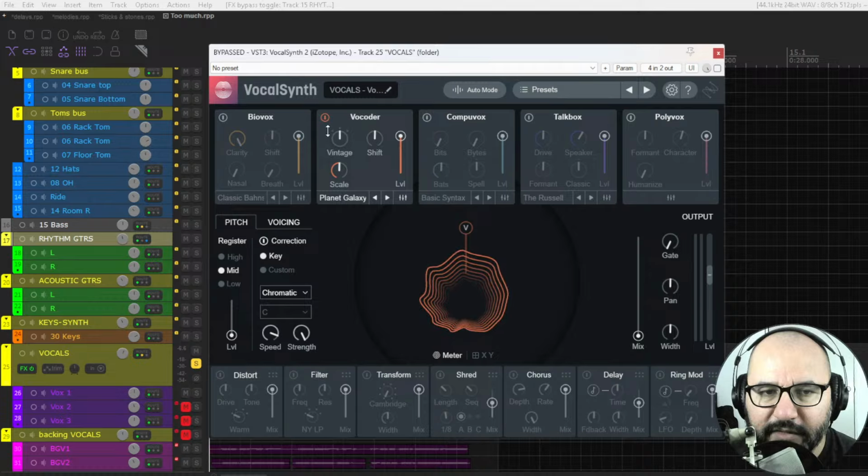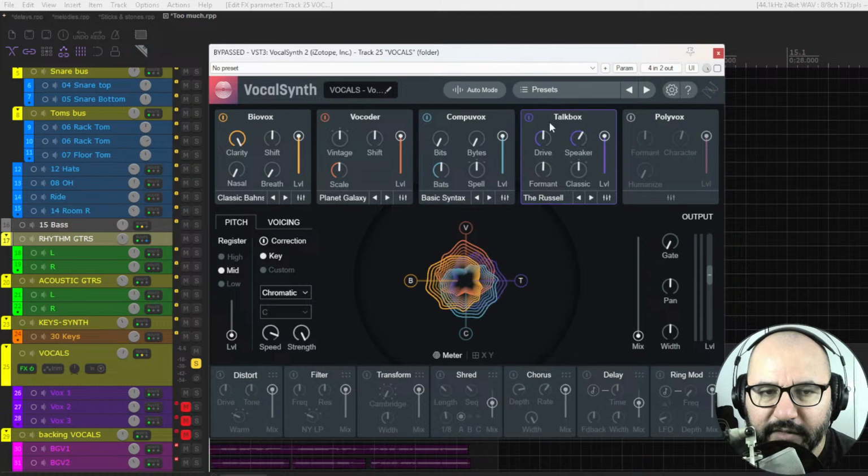In this diagram in the center, you have the combination of the five different effects. And for BioVox, I read that Izotope scientifically studied how the vocal cords work in humans, where you can manipulate the vowels.